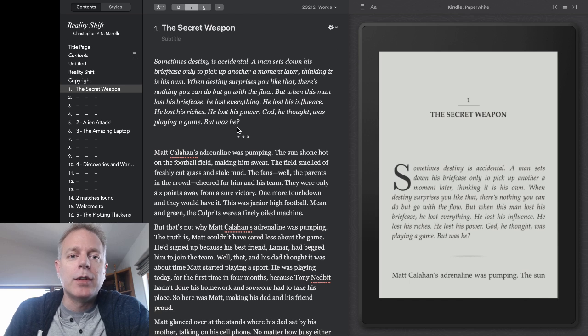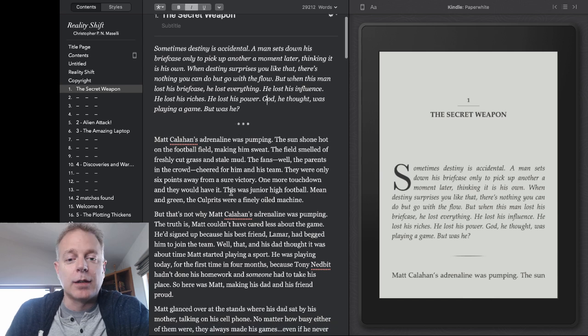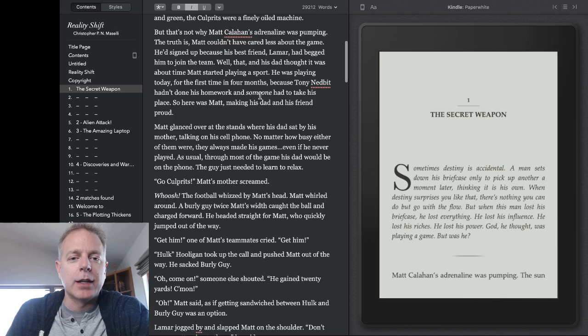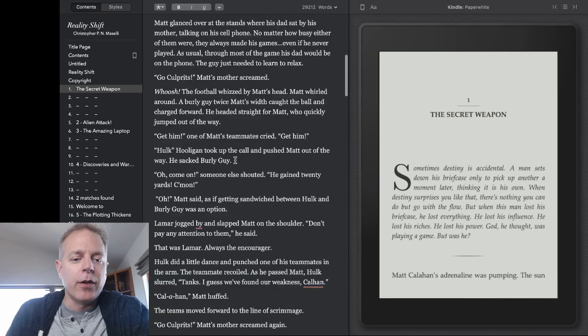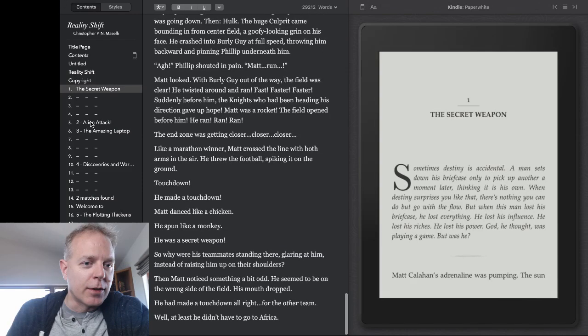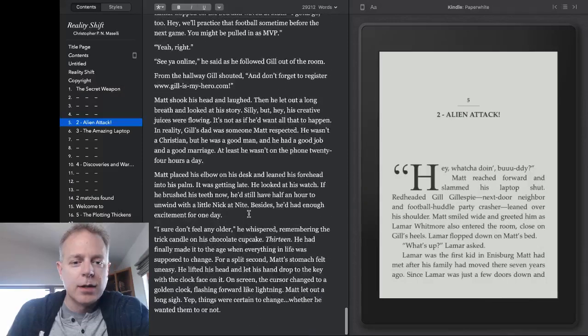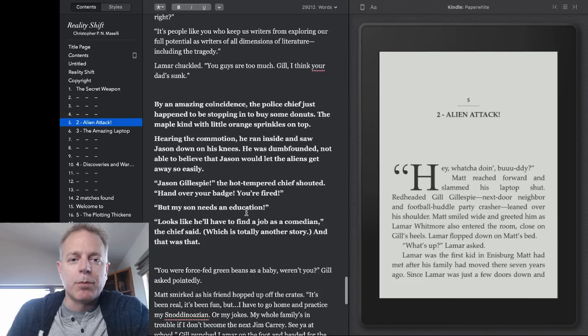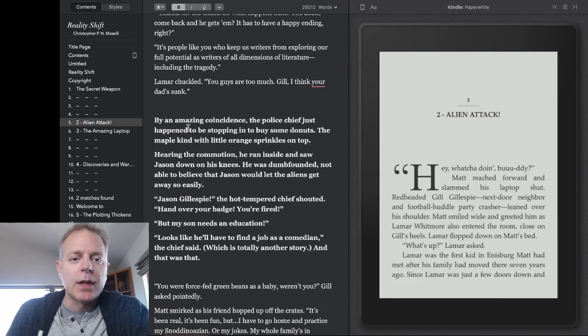I pulled this in from Microsoft Word, and if you've ever pulled a Microsoft Word document into Vellum, you know it has to be very clean for everything to work out correctly. Well, this is an older document, and so it's not as clean. While some of it, like the text, looks good, and see how it carried in your italics, and I think it even pulled in, let's go down here, see if we go to chapter 2. Yeah, see, it pulled in the bold. I had some stuff in bold here. It pulled that in, so awesome.